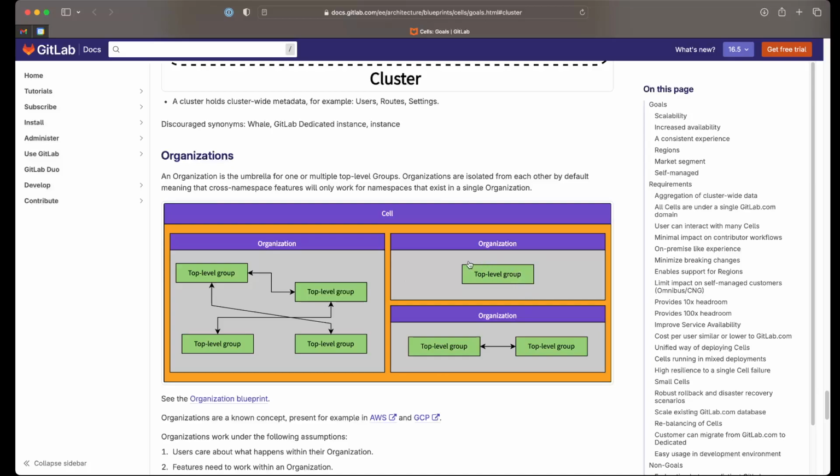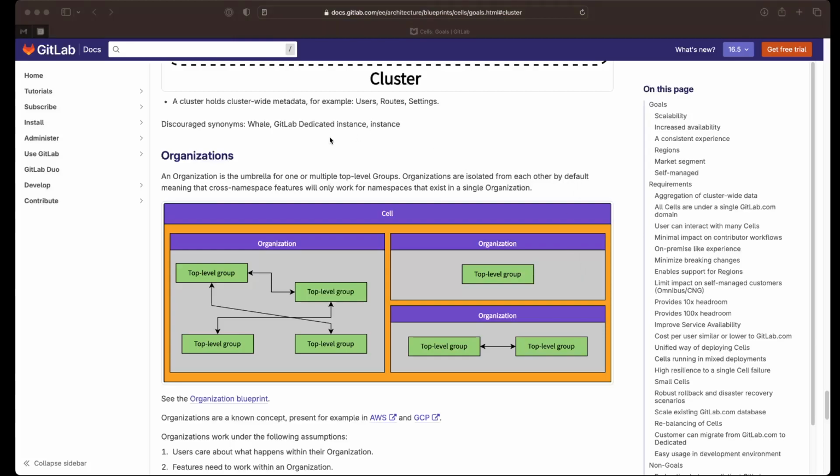And therefore, we can confidently say this organization can be moved to another cell without the user noticing anything's happened, because there won't be any relationships that are now split across two different Postgres databases effectively. Now, this is why we need organizations to be isolated in order to implement the cells architecture.